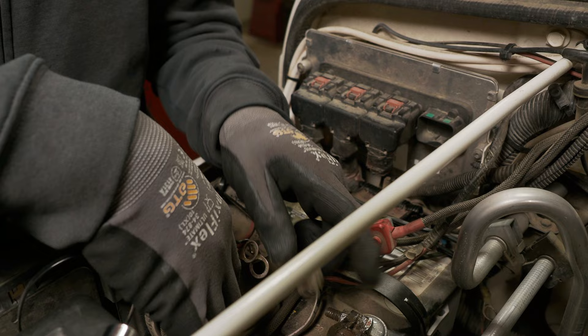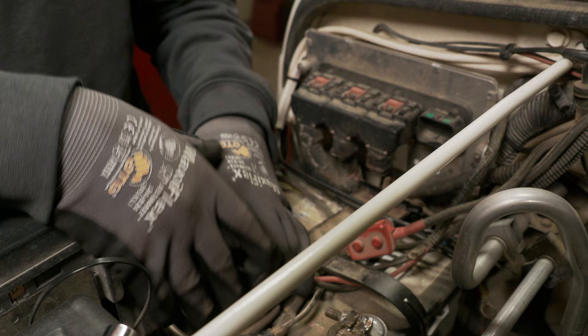Welcome back to the shop, friends. I'm ditching AGM batteries for good. Let's switch these batteries out and talk about why. This wiring job is something I am definitely not proud of. It's something I'm working on fixing. I have a plan for it, but today we're just gonna get the battery swapped out and talk about why.